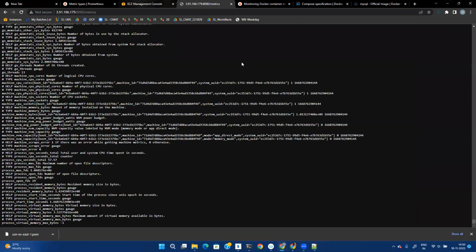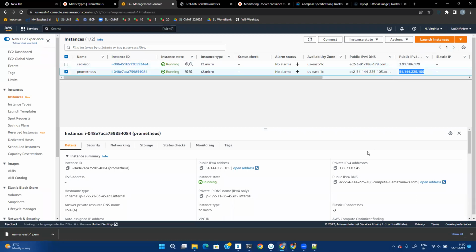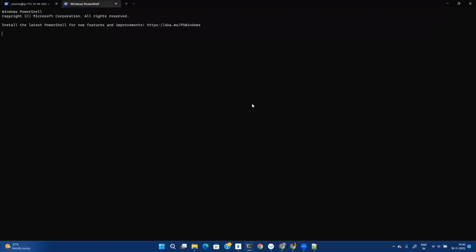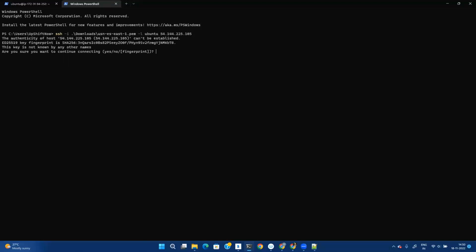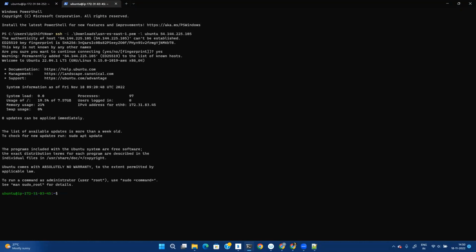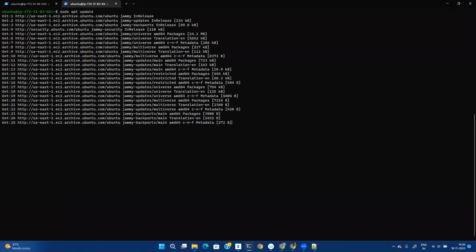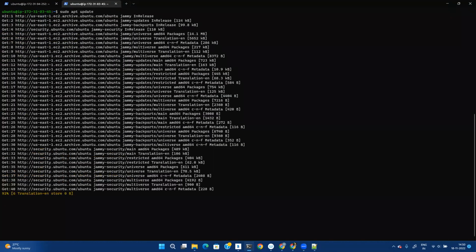So let's connect to the other machine here. This is the second machine where I'm going to install Prometheus.